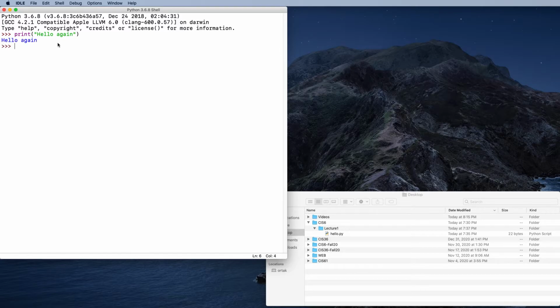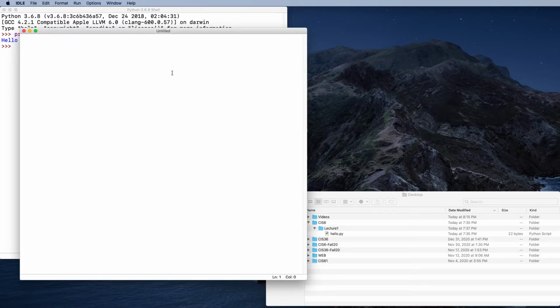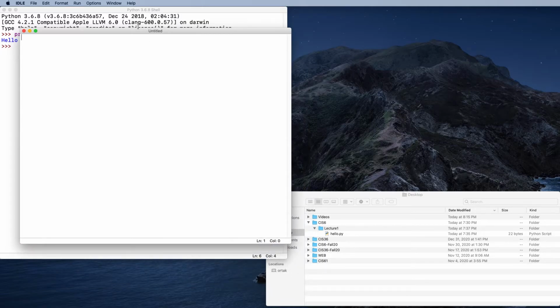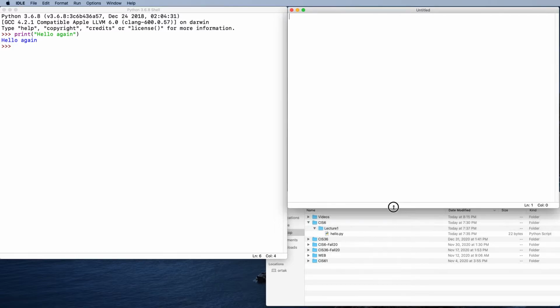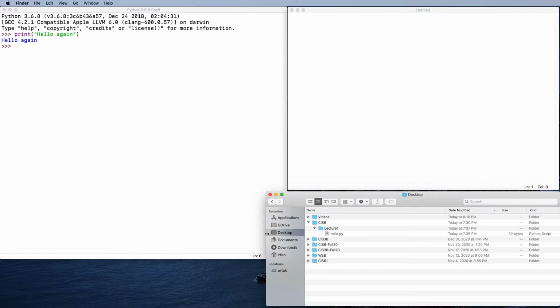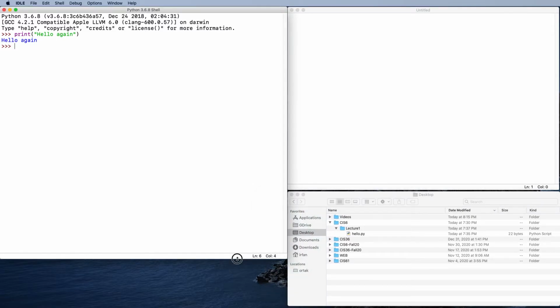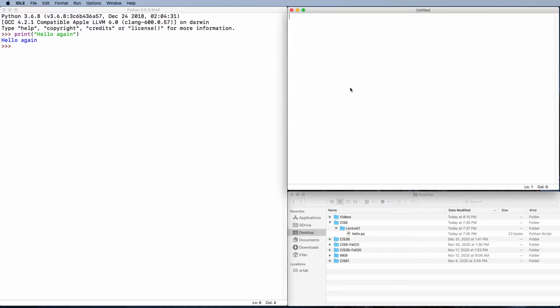Here you go. So you can also use IDLE to create a file. To do this, you have to go to File and open New File. And then here you go. It's a pretty simple file window, and this is all we need really. Let's adjust the windows very quick so you can see everything that's happening. This is an untitled file, which means that I have not saved it nor have I written anything. So the very first thing I want to do is write one line of Python statement.